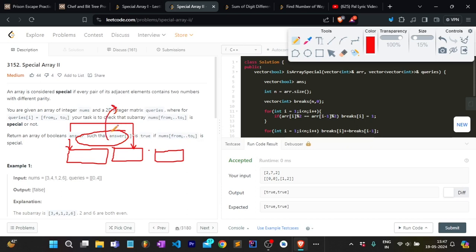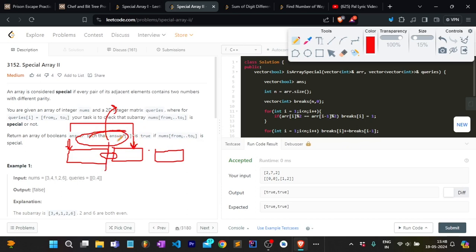I hope you are understanding this. Because if there is a breakpoint, then we will have two elements which are adjacent to each other and having the same parity. I hope this makes sense. So what we need is, whatever range is given, like this one is the left and this is the right range. The only thing that I have to check here is whether there exists a breakpoint or not in between the range left to right.